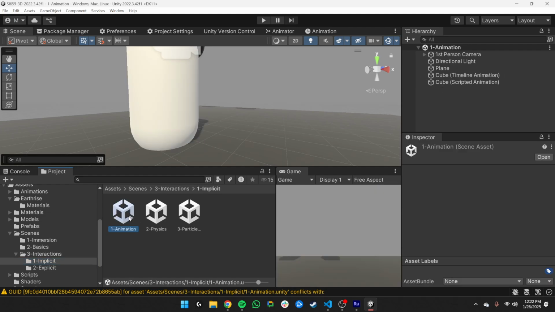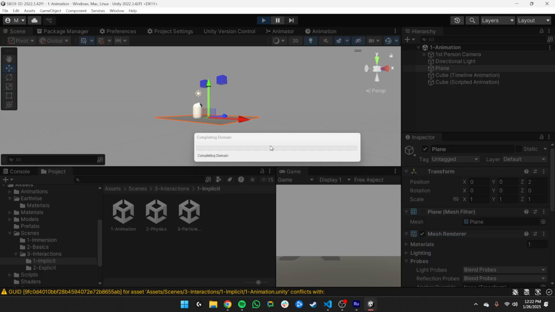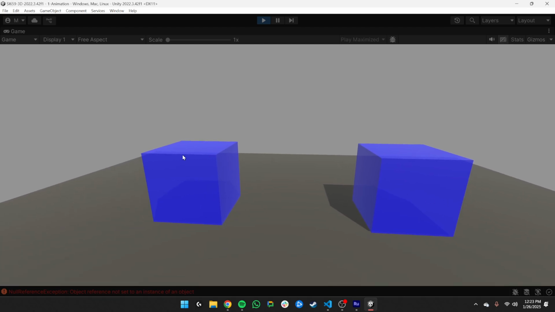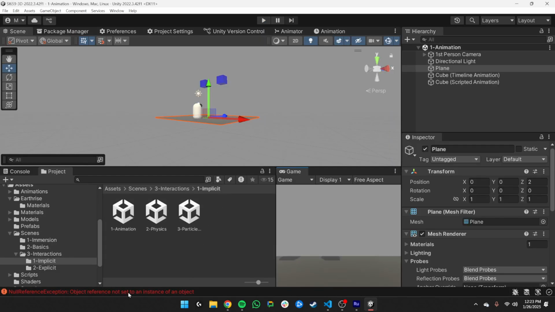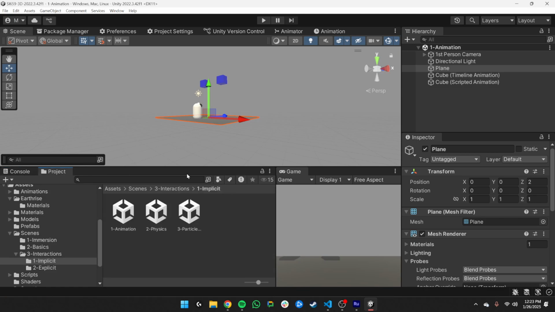So anyway, the interactions examples come in implicit and explicit. So here we have the animation one, which has these 2 cubes falling down. So when you launch this, they will fall down, and it actually still complains here that there is an object reference that is set to an instance null reference, but like it says this is actually not in my script, so we can probably ignore this right now. But let's see when this actually appears. So, but this script, this example worked.